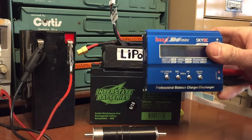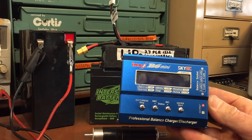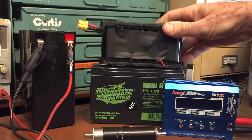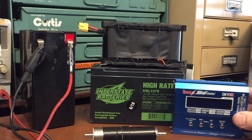In that case you want to use a charger more like this one a friend gave me — it's a really neat little charger. What it does is monitor each cell and tell you the voltage of each cell in the battery pack. It will actually drain off the excess current on the cells that are higher than the others, so when you go to charge it up you get an even flow.